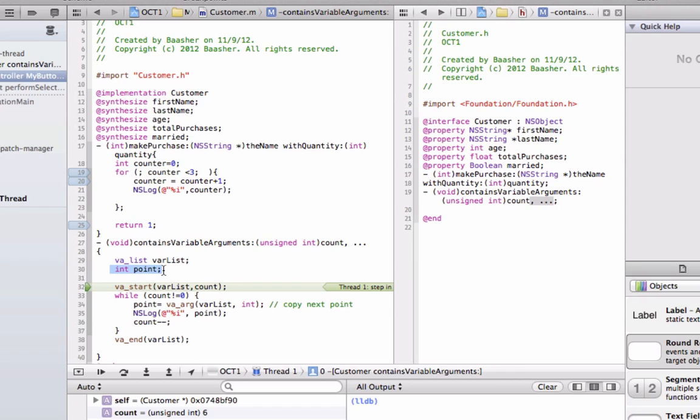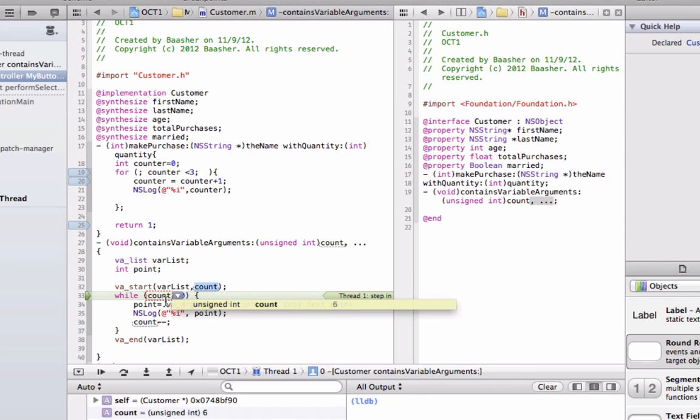So I declare a variable of type int called point. Then I call this function. It takes in the name that I defined up there and how many there are, and it pulls them up from memory. And then we go through a while loop. We have 6, we know that, and that's why I delayed talking about this topic, because we needed to know the while loop. Every time, instead of going up, you see how it's going down, count minus 1, starting from the highest number, 6, and counting it down.